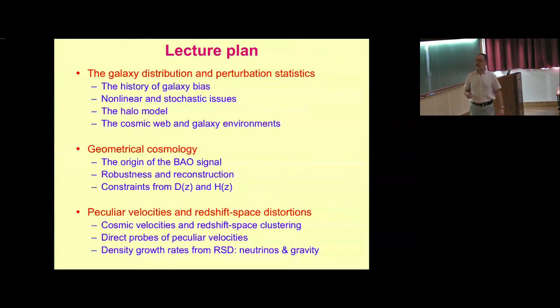So this is the basic plan. I've got 4 lectures, so it's in 3 parts, which doesn't mean you get 1 lecture off. The first 2 lectures probably cover this set of basic tools here about how we approach statistically describing the galaxy perturbations. And then tomorrow I'll have 2 lectures, each on particular aspects of frontier research in large-scale structure, using the so-called baryon acoustic oscillation signal to measure the distance scale of the universe, and trying to observe the peculiar velocity field in the universe as a probe of theories of gravity in the second lecture.